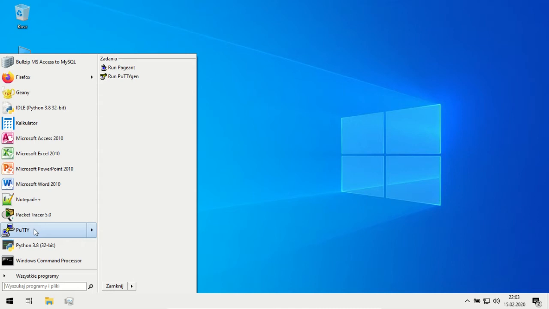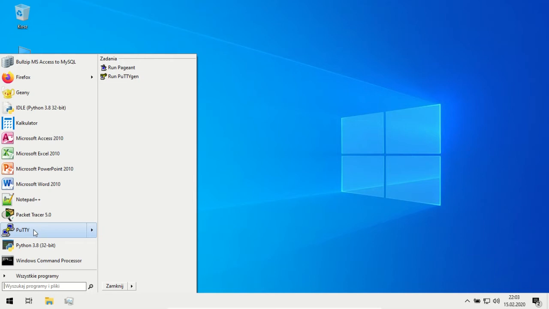So I just need to have a Windows installation with Packet Tracer and all the other stuff if I would need it. PuTTY is there because I just installed it, like my muscle memory, when I created my Ninite. Ninite is basically a website where you can select from the list all the applications that you want to install, and it gives you one big installer that installs all of the applications that you have selected. And I have installed PuTTY because I'm used to it.